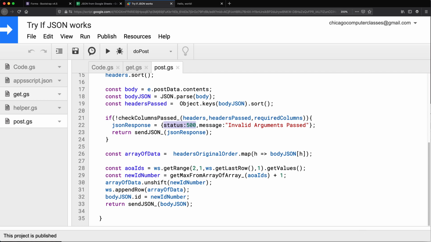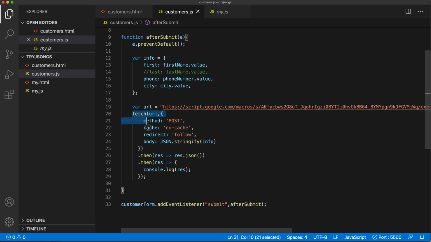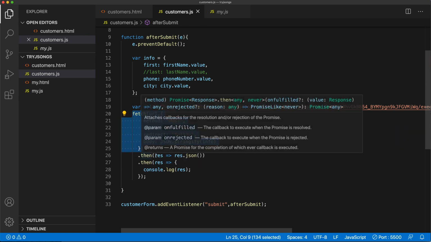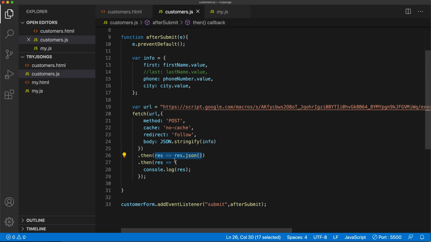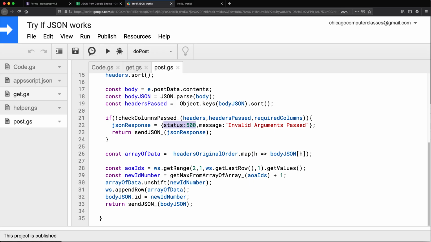Now, what I don't like about it is that for fetch, as long as I'm returning any response, it's basically a valid response. So at this point, it's still going to be a valid response, even though it's really failing. Now, there's no way to send back headers. Usually this is where you would use headers to pass a status, but you cannot do this with this Google Sheets server we have. So I'm thinking maybe we should just change our API to pass an error instead of passing a valid response. So maybe instead of returning this, we can throw an error instead.